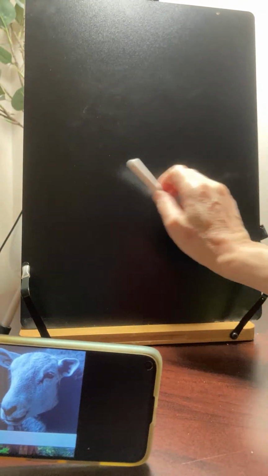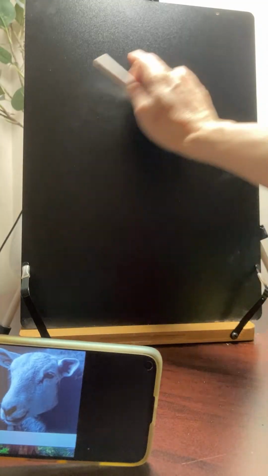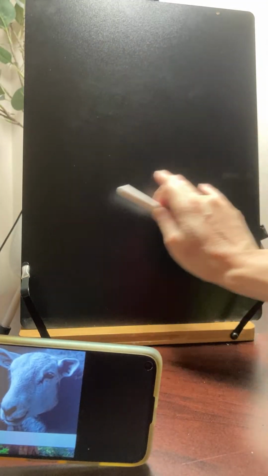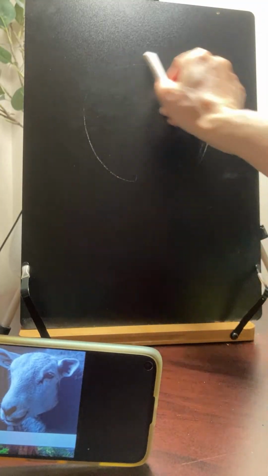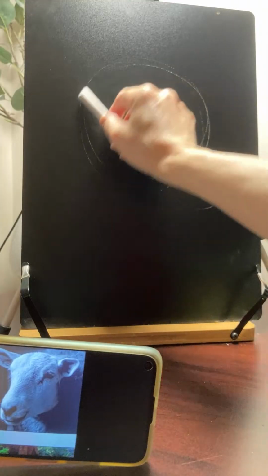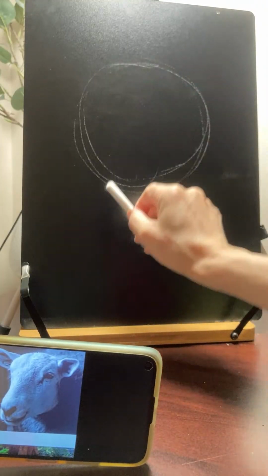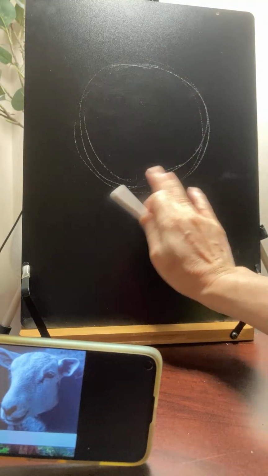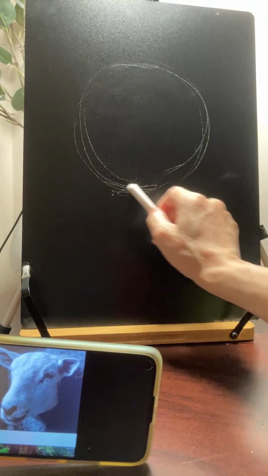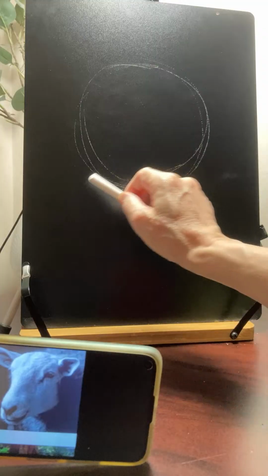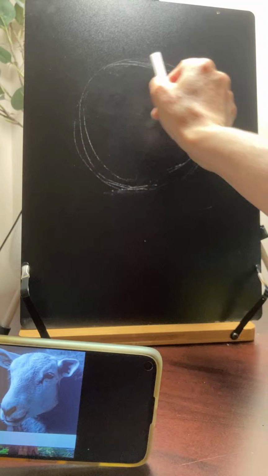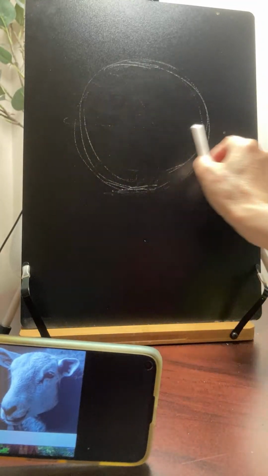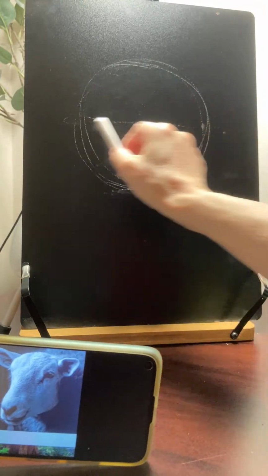So now how do we start? This is the blackboard, and we have to position the head in the right space, in the right position. So I draw a circle. That means the head, the top of the head, and the jaw or the chin. Depending on the animal, it's probably longer than here. So this is the top, the left and right, and they're divided by 2. So this is the center.